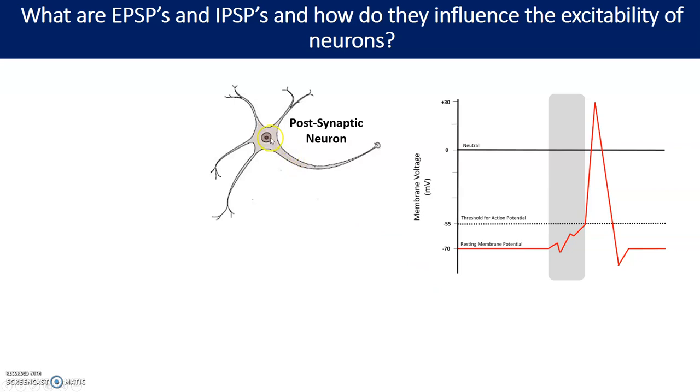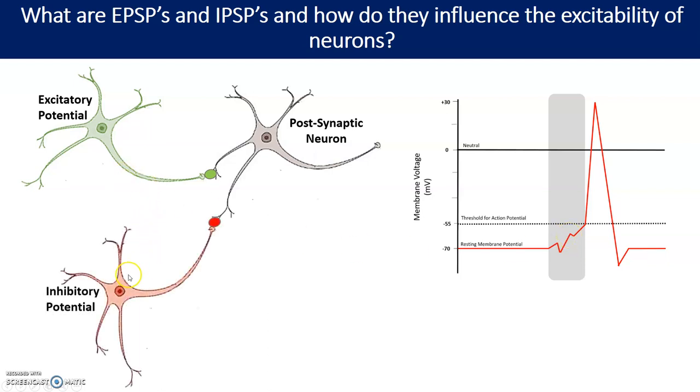I'll just show you again. We have our postsynaptic neuron. So this is the one that we're measuring the action potential or the membrane potential in. We are trying to get this postsynaptic neuron up to threshold so we can get an action potential and cause a contraction downstream. But this postsynaptic neuron is going to have insight or information or peer pressure from multiple sources. It'll have an excitatory nerve coming in, and when it releases its neurotransmitter, likely acetylcholine, it will bind on and cause positive ions to flow in and get closer to threshold.